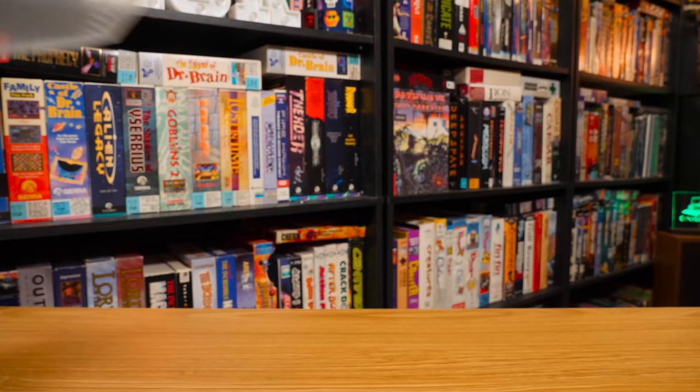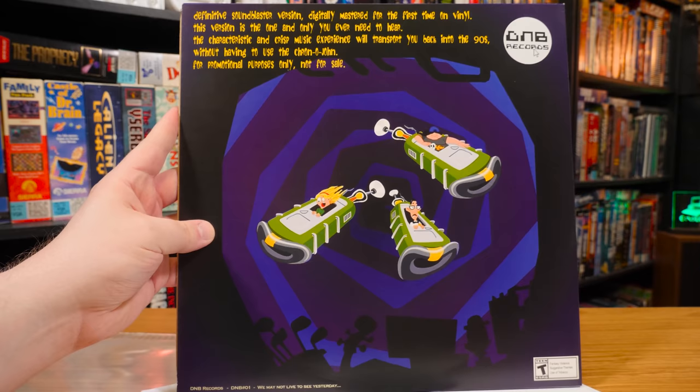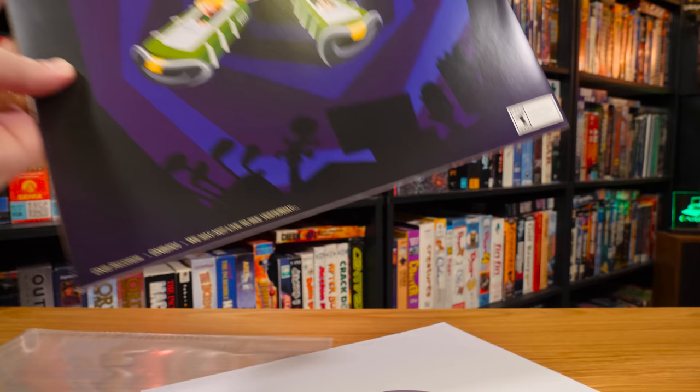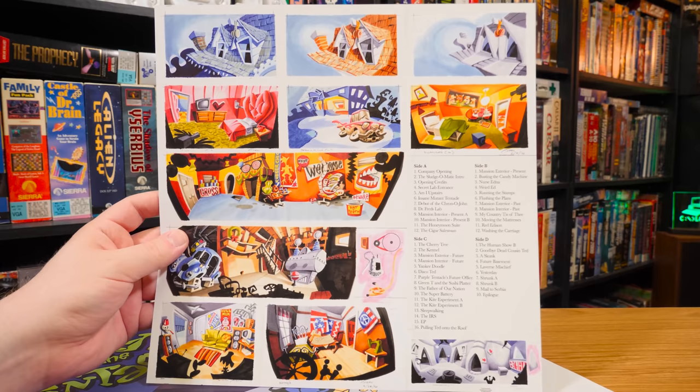I'm rather fond of these types of dubious releases. Oh, it's got a teen rating on there. So, definitive Sound Blaster version. Okay, I'm not sure how to call that definitive, but that's awesome to have a Sound Blaster soundtrack on there. Digitally mastered for the first time on vinyl. Yeah, because it's not official. Now that is an awesome insert in there. Check that out. Very cool. So there is the track listing.